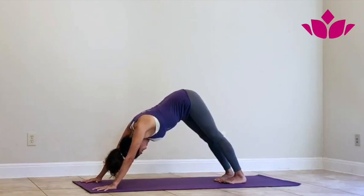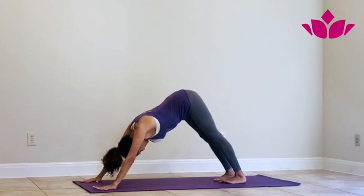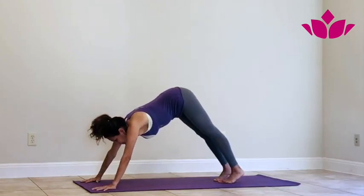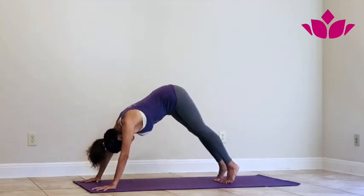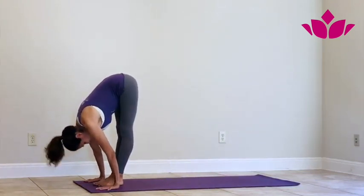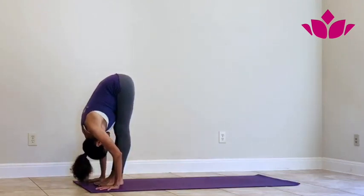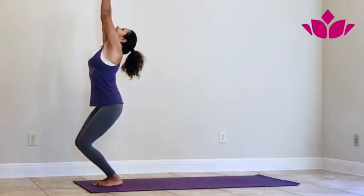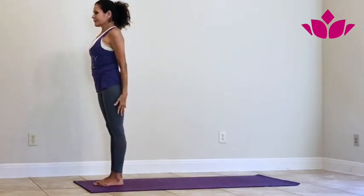Two. Three. Four. Now bring the feet to the front, and then walk or jump. Inhale, exhale, bend forward. Inhale, bend the knees, hands up. And exhale, samasthiti. So now you're going to do it by yourself, okay?